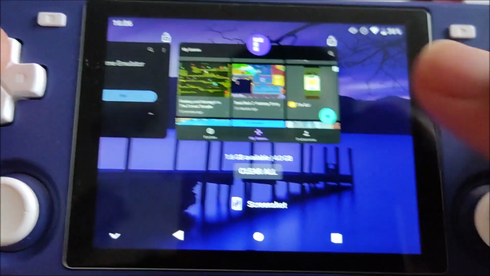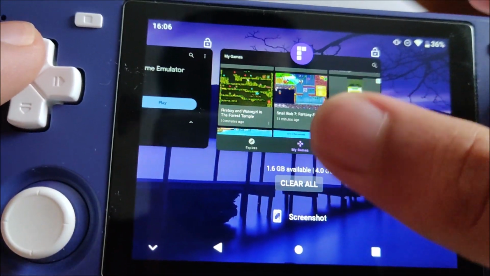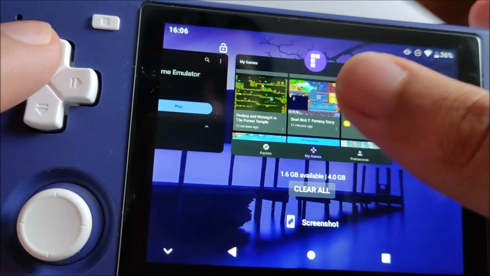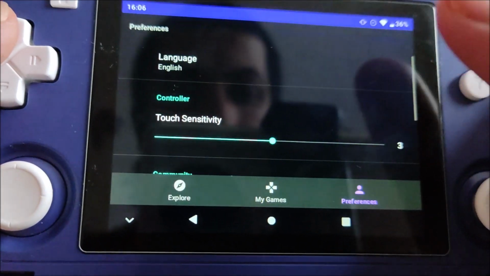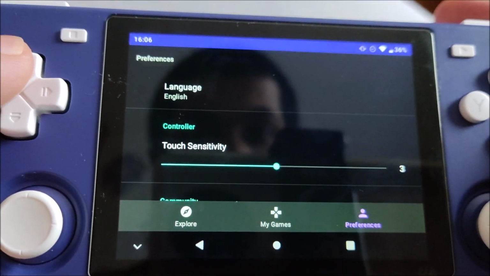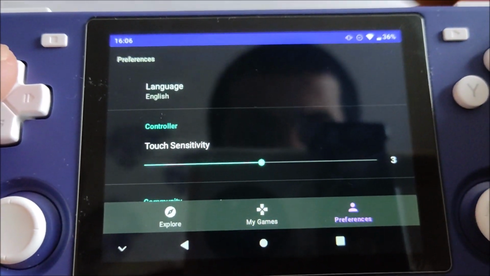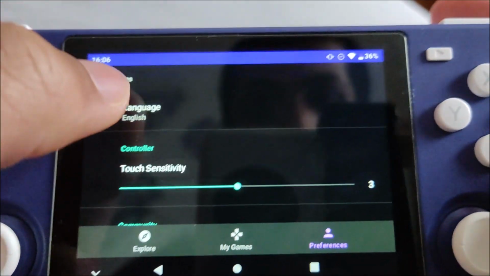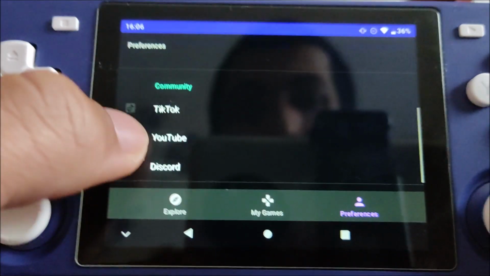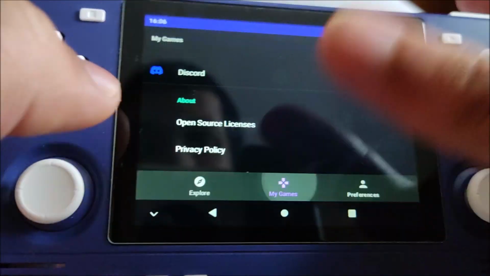As you can see, guys, it uses quite a bit of RAM, but I think I have the Play Store and the Google Play services running as well, so that adds RAM. Make sure you disable that before you play these games, especially if you have the 2 Plus. I recommend to disable Google Play services before using this app. There's touch sensitivity, I left it on the default 3. And yeah, everything is that.